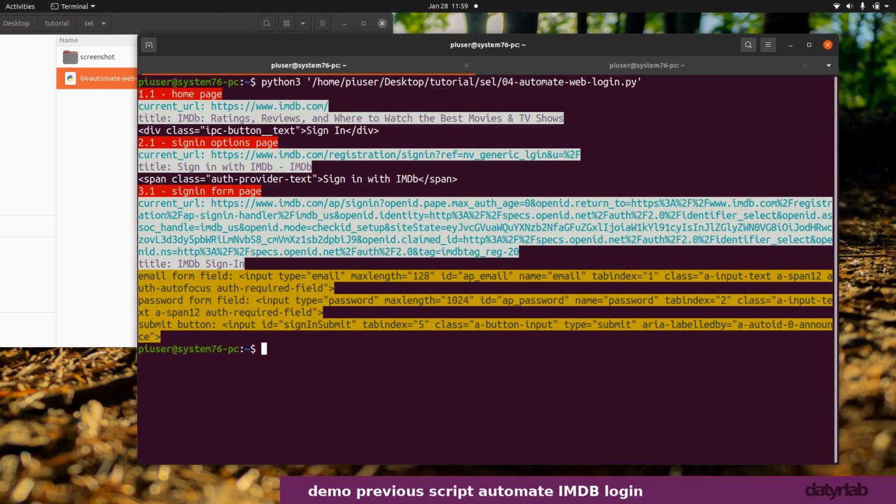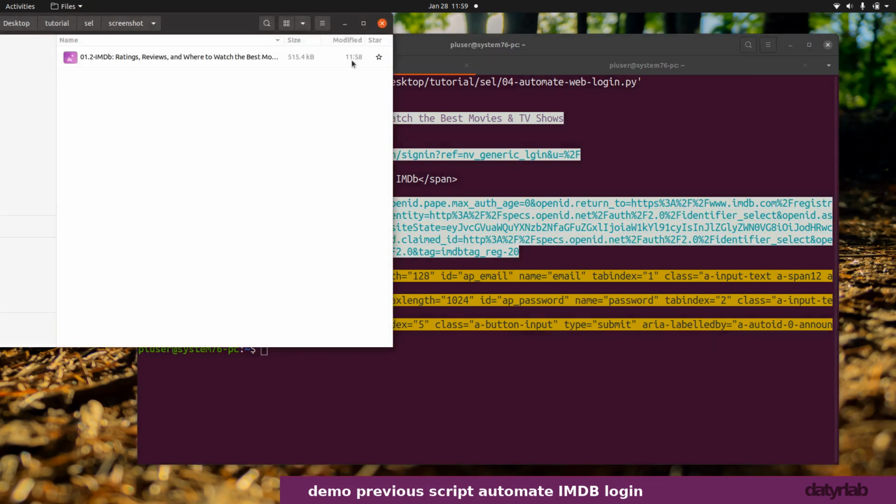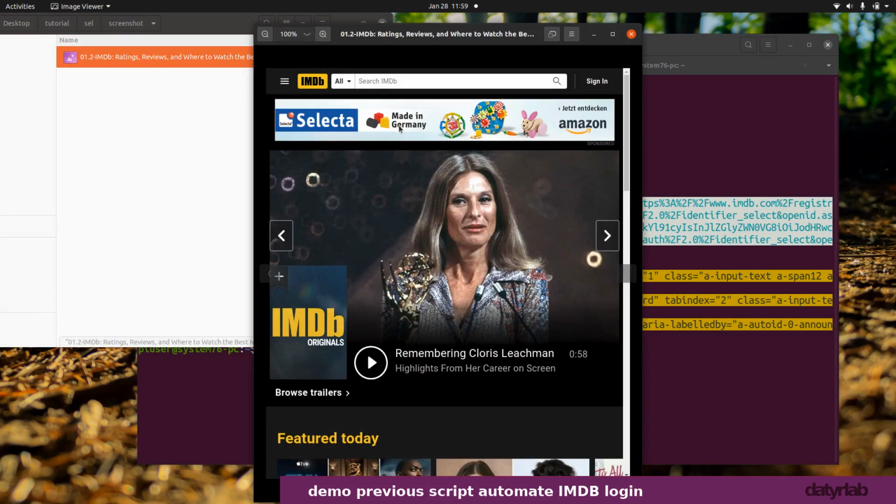So what I've done is output everything to the terminal, and I've run this without headless. When we run a cron, we're going to run it as headless, and I'm going to narrow it down. If I go to the screenshot folder, it's created a screenshot, and there it is. It's taken a picture of the home page. I didn't take a picture of the logged in page, just of the home page.